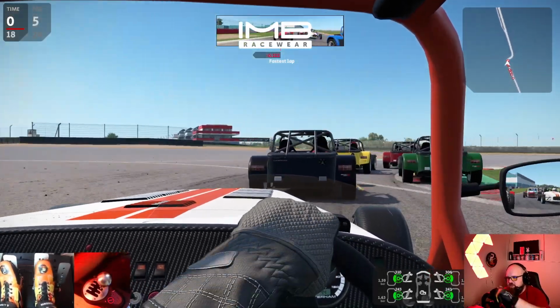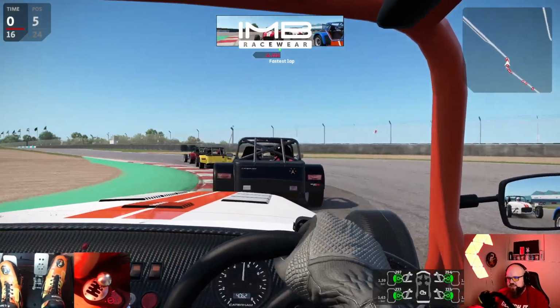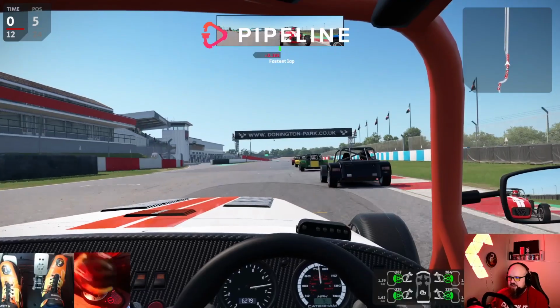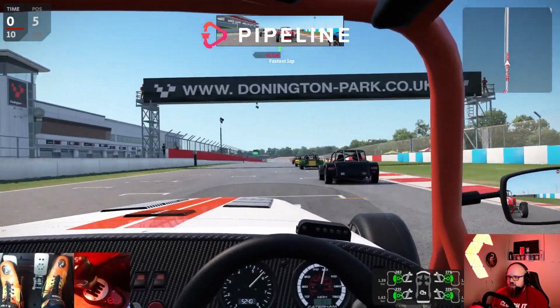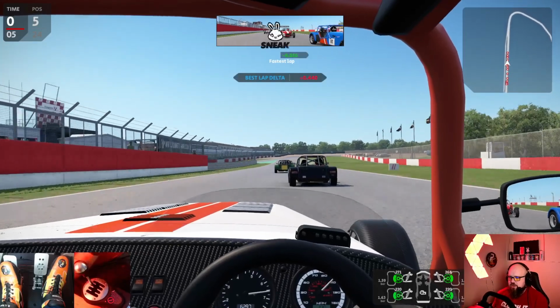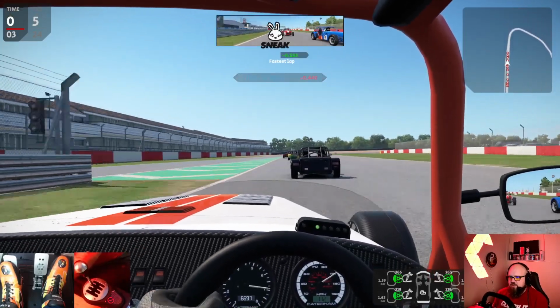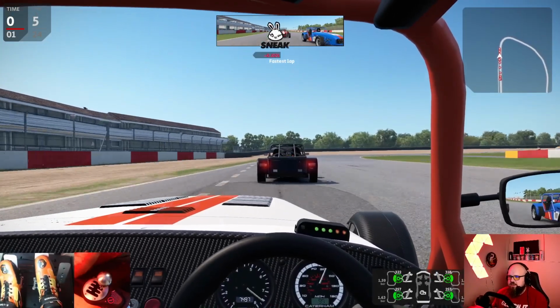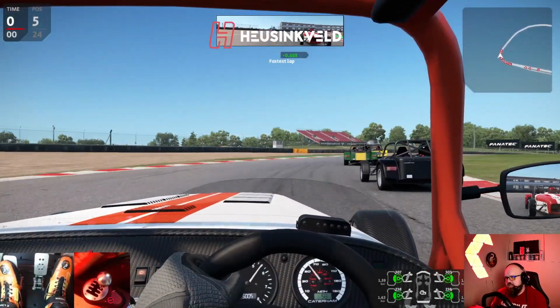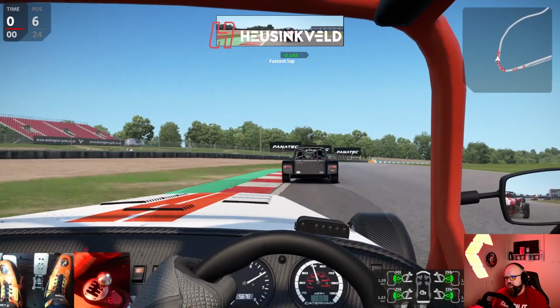Cars moving all over the place. I didn't want to get tangled in that. I'm not going to lie, I went massively cautious there. I've got a car on my right, up to 4th gear. No, we're not going to grab 5th, but we will brake at the end of the pit lane. Down to 3rd gear. Car on the inside still. I'm being nice. I'm giving that racing room.